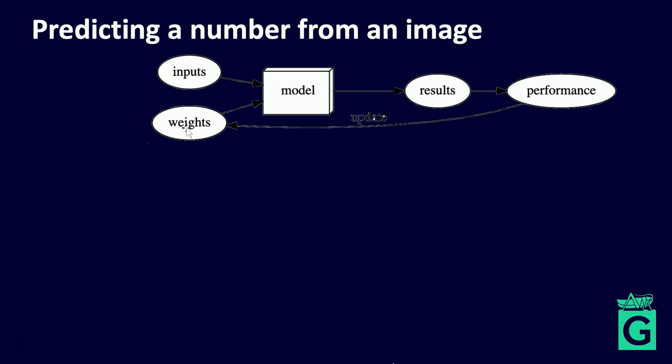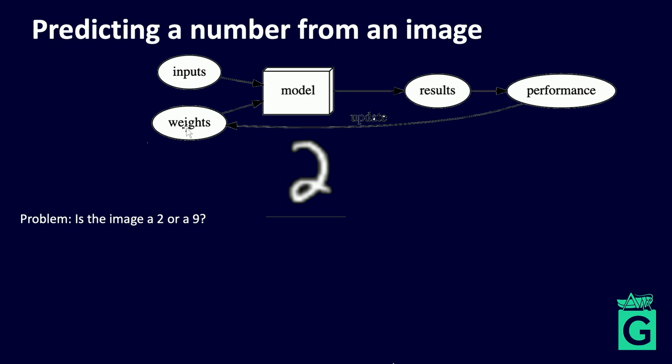I'm going to combine it to a model, look at the results, check the performance. If the performance isn't good, update the weights and keep redoing this until the performance gets good. Okay? So here's our problem. Is this a 2 or a 9? Right, for a human being, I mean, straightforward, right? But the problem is, for a computer, this is not a straightforward problem.